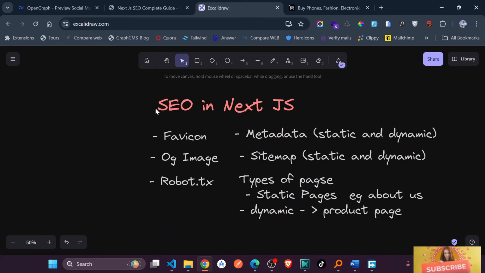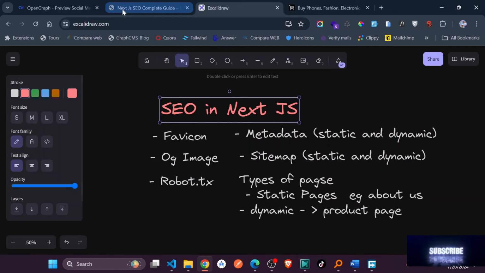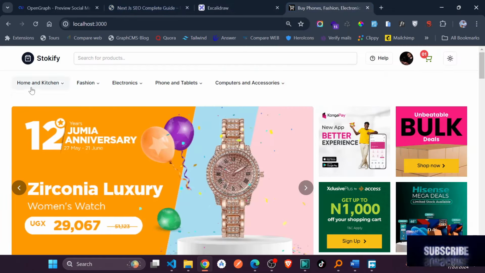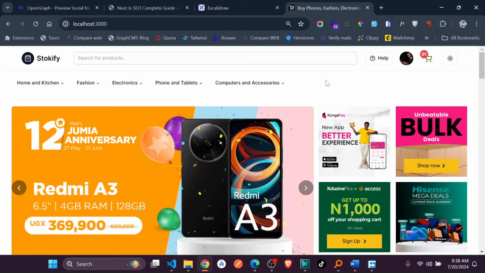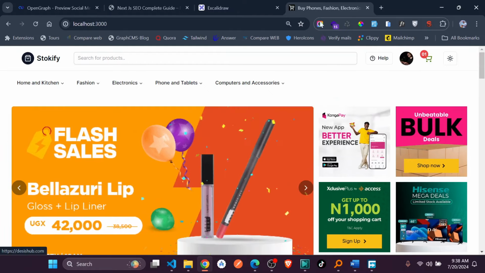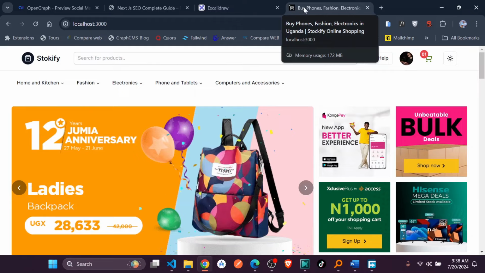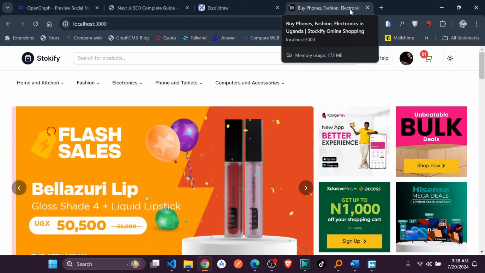Now, to show you the demo of what you're going to build, I took one of our applications we built, more especially the one we're working on in the course. And now this is after adding this, we can start with the favicon icon. So you can see here there is this favicon icon plus the description and the title that has been added onto this page.